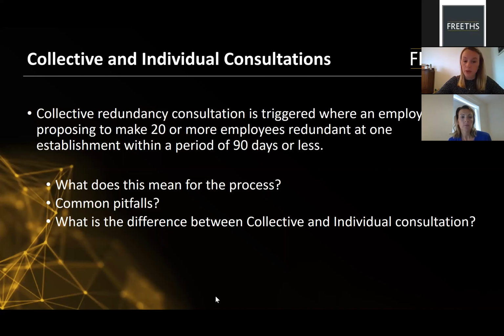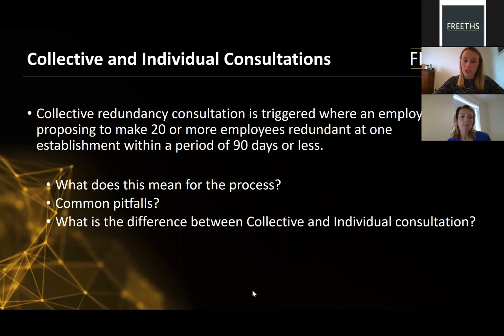employed by the employer at the establishment in question, the method of selection, the method of carrying out the dismissals, as well as the method of calculating any redundancy payments if anything is being paid over and above the statutory redundancy scheme, as well as any relevant information about the business's use of agency workers. So again, it's just making sure that you are ticking off that information as being provided to the relevant individuals as part of the process.